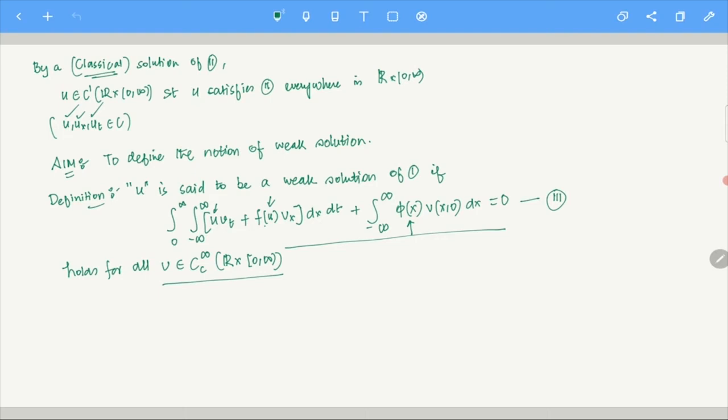But for now, we defined a relation. We are saying something is a solution, but we are not using that sort of regularity. Initially we need u to be at least in C1, so the derivatives ut, ux, all of those have to exist. Here, if you are using this definition (3), then you do not need u to be differentiable. You are just taking some integral. So basically, if u is continuous and bounded, that is also good enough. I mean, you do not even need differentiability.